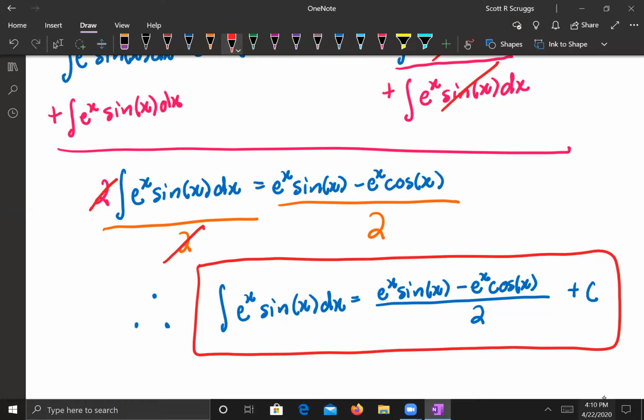Any questions on that method before I move on to trig integrals? Take a sip of my water if you're still writing down. Hey, Unique, I just saw your comment, and yeah.